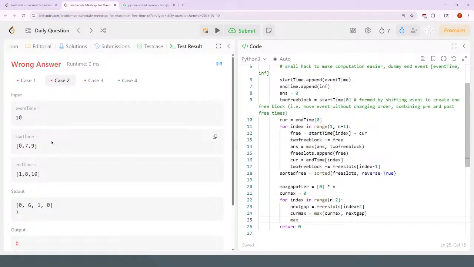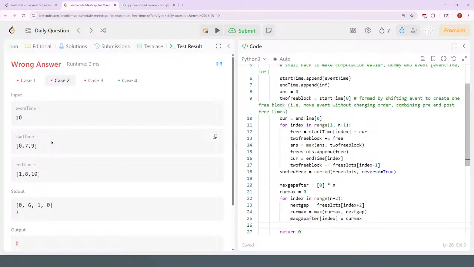So max gap after at this index is equal to current max. And this is going to go downwards. N minus 2, negative 1, negative 1.